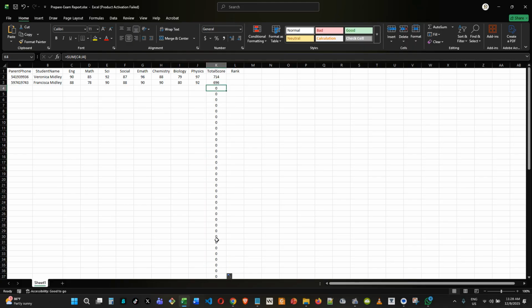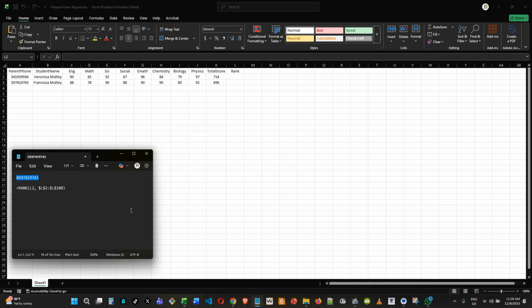All right, so you can pull it for, let's say, the first 100, but let me undo here. We are ending it here. For the purpose of this demonstration, I'm only going to use 2 entries, right? Now let's do the rank. Here is the formula for the rank, which I will share in the description.